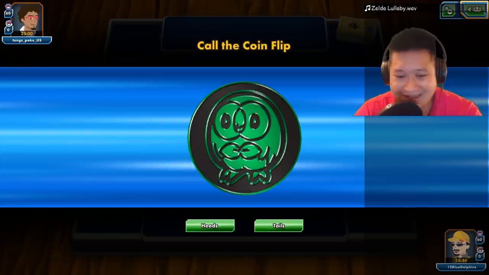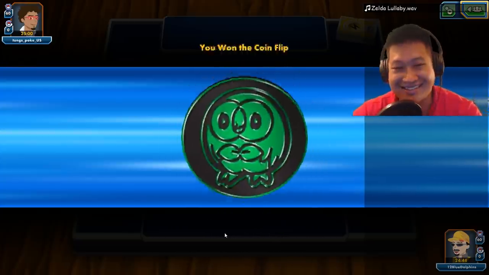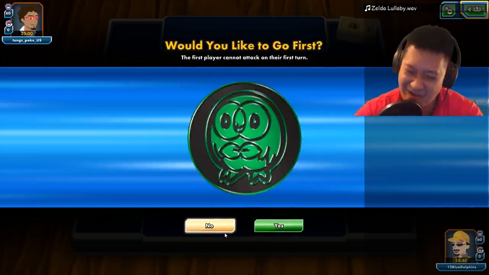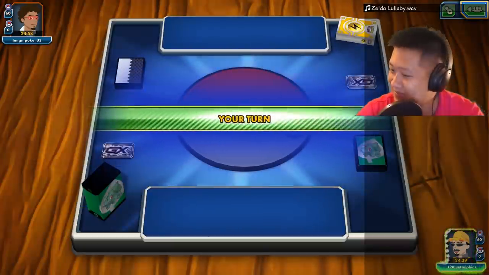Alright, heads or tails? Heads. I was hoping Sushi Master didn't guess for me. But he's like, no, you can do it. You don't need my help. Yeah, I'll go first. I'm gonna go first.